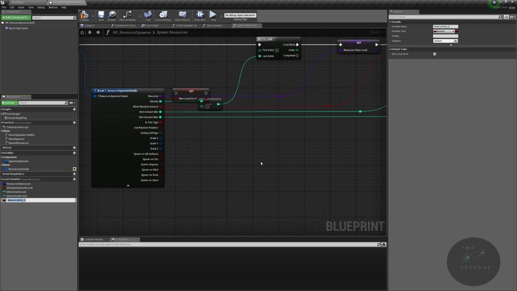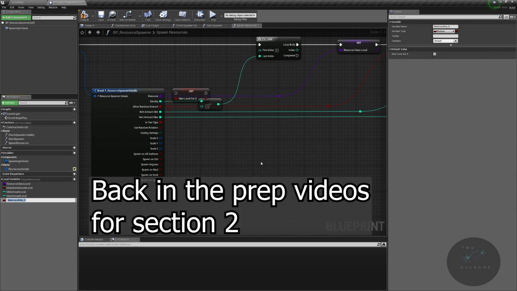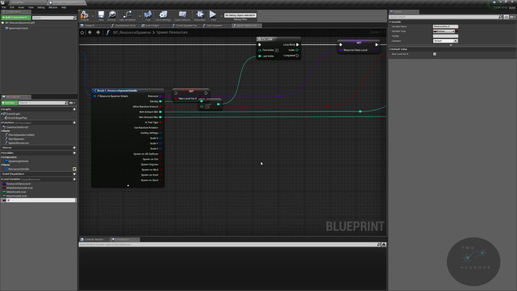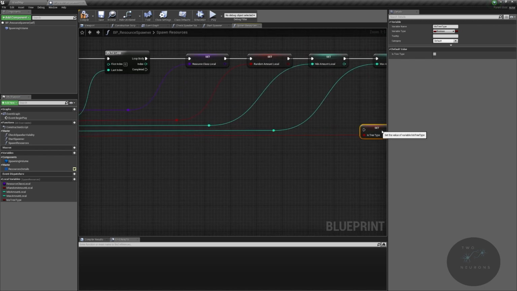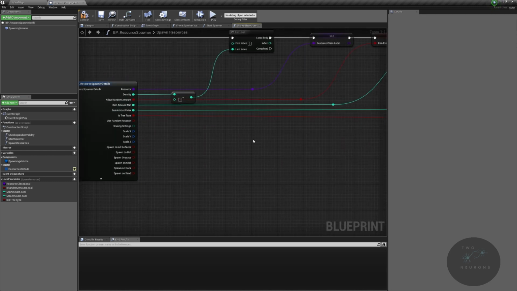This is something I've added in since the last recording. I figured a better way to do this based on our structure, and that changed the spawner. I kind of mentioned that this might change how we do our procedural spawner ages ago, and this is going to be B is tree type. And all this is doing is going to limit some of the stuff we have later on. I'm just going to put a reroute there.